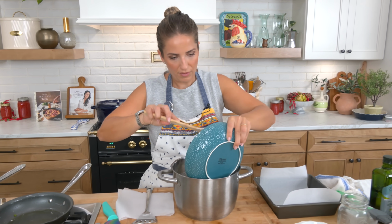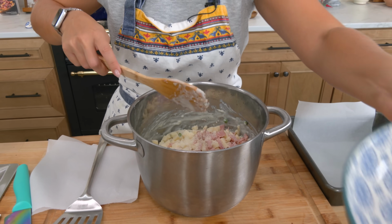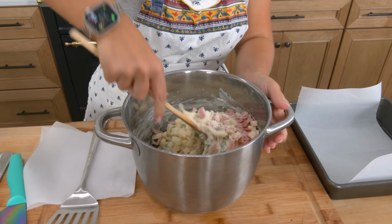Then we have all of our cheeses and the ham. Add that right in. Beautiful. You can add more pepper if you want. I added a really good amount in the bechamel, so I'm not concerned.